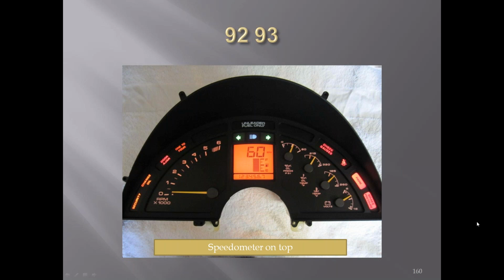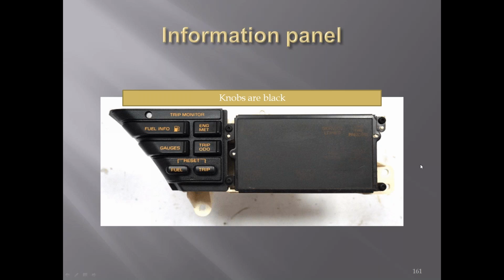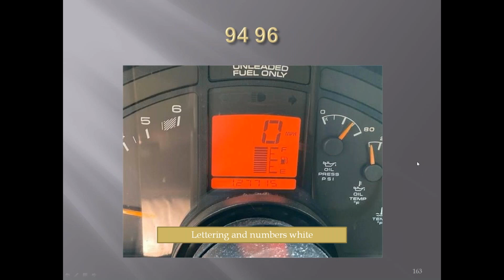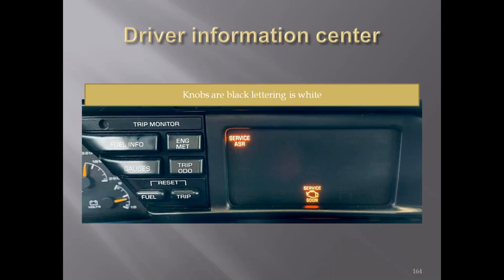'92. You can see the speedometer went from the lower area to above the fuel gauge here. You can also see the warning lights around the outside. Driver information center readouts for '92, '93. '94 to '96, lettering was in white. See the speedometer is still above the fuel gauge, and the odometer is digital down below. Your knobs change from the gray color to black color for the readouts.